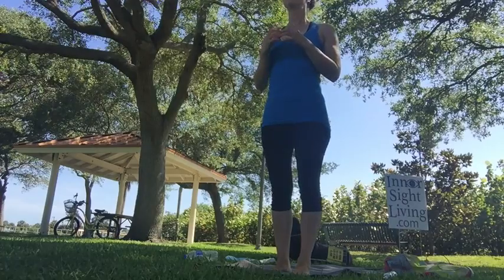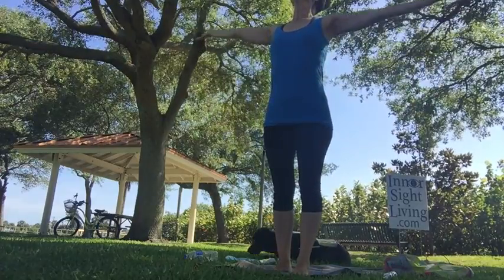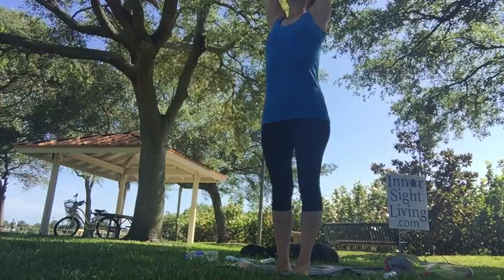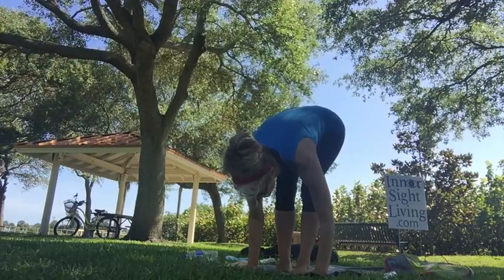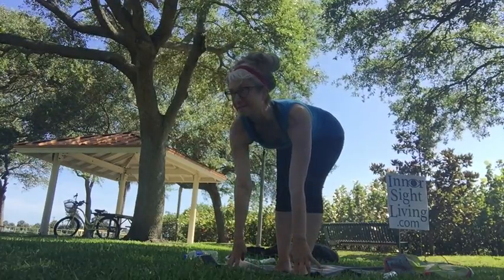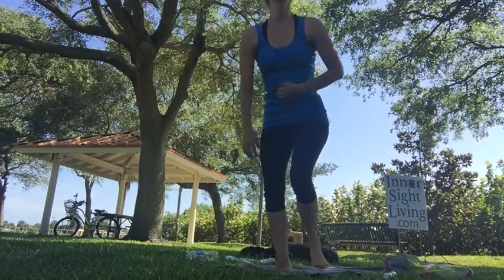Focus on the breath. So let's focus on the pause between each inhale and each exhale. So inhale up, pause, exhale, fold, standing forward fold, pause, inhale, look forward, flatten out your back, pause, exhale, step back into plank.